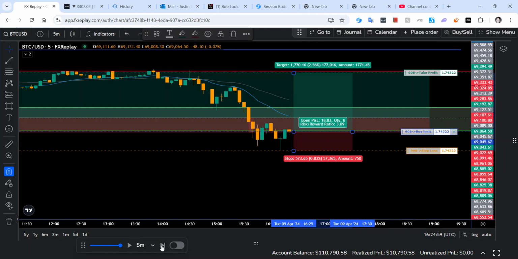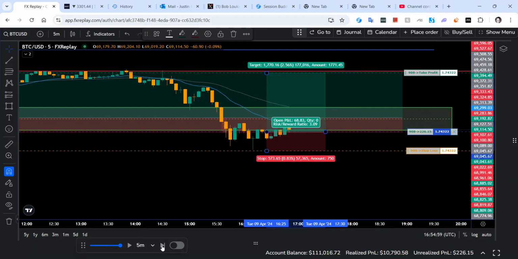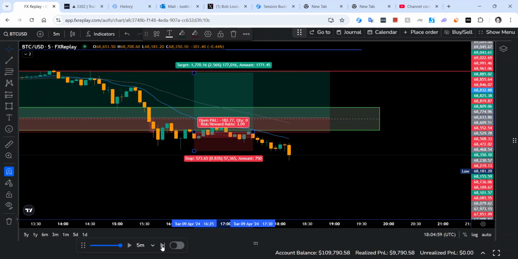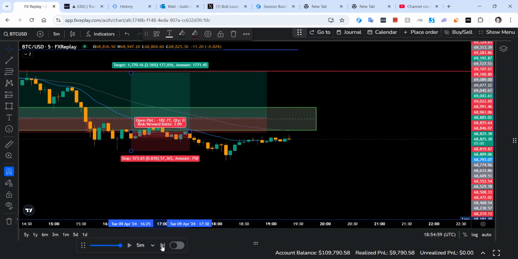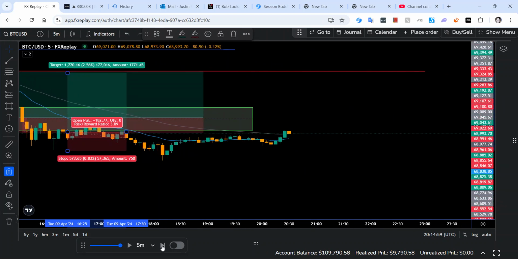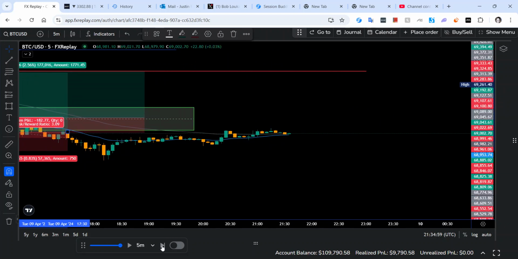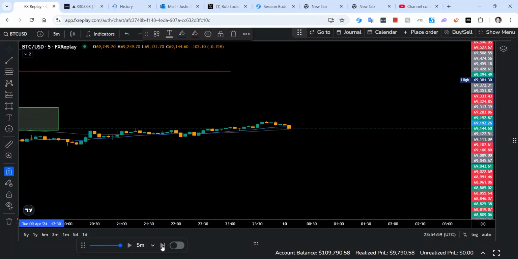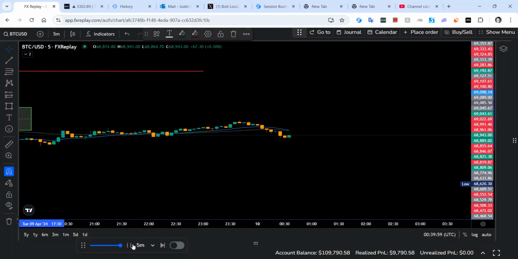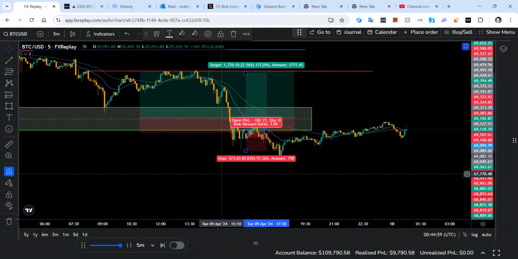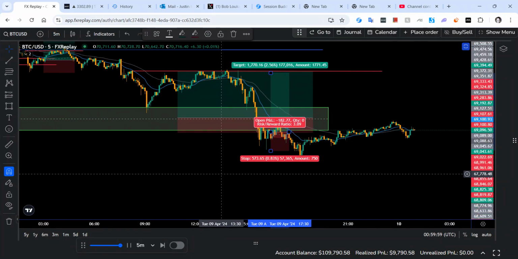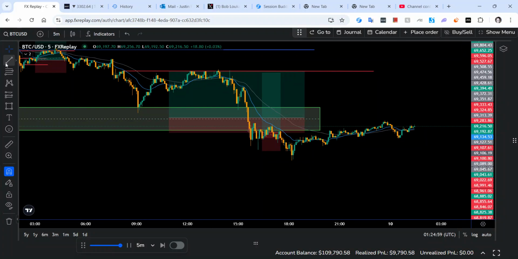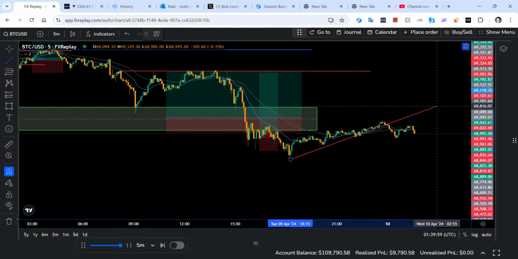Okay, let's see. Do we go up to the liquidity? Do we just pump up to the liquidity like we're meant to because we just took the liquidity at the lows? No, we take the liquidity at the lows again. And then we're going to pump up now. Now we're gonna pump up, because you can see we're trending slightly higher lows.